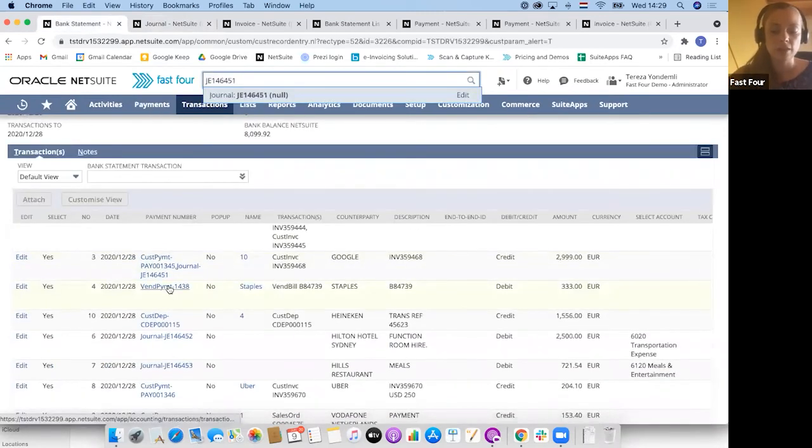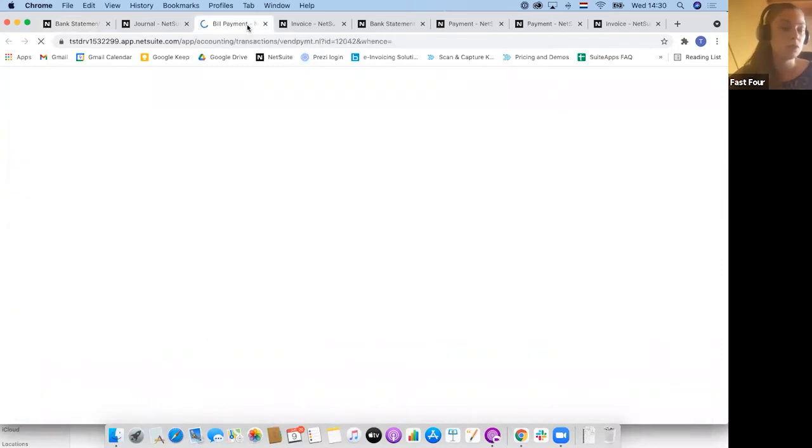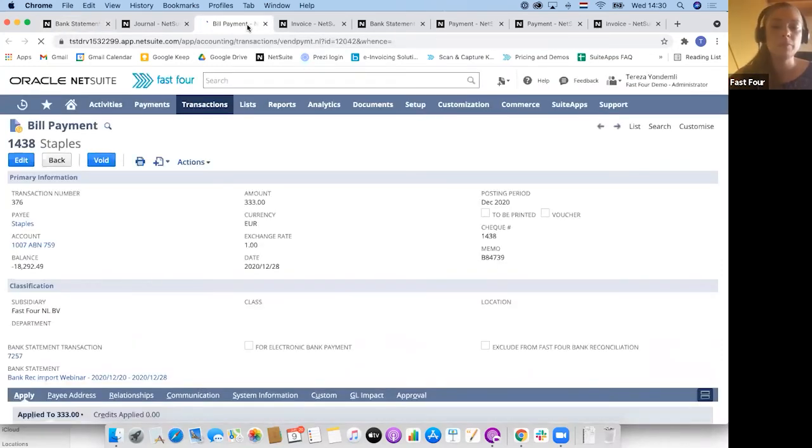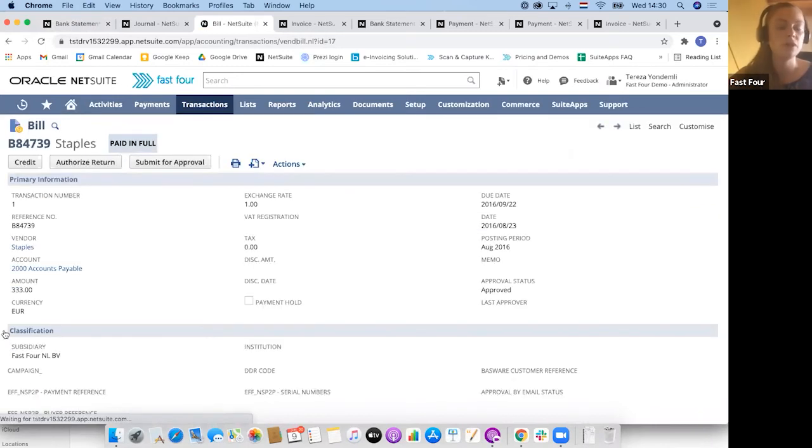We can have a look at that bill, the supplier invoice that I had for Staples, which was working with the same logic. So the bill payment is a record we created through reconciliation. Here is a link to the statement. And this particular bill was in an open status the moment we started the process, and now it will be marked as paid in full. So a lot of transactions are happening automatically without you having to do these steps yourself.